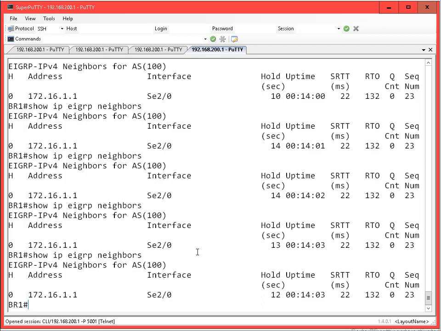We'll talk more about the timers a little bit later on. Contrary to common belief, in EIGRP, the timers do not have to match in order for neighbor routers to establish an adjacency, unlike OSPF, where the timers have to match. All right. The SRTT column, that stands for Smooth Round Trip Time. It's a value that's listed in milliseconds, as you can see there.